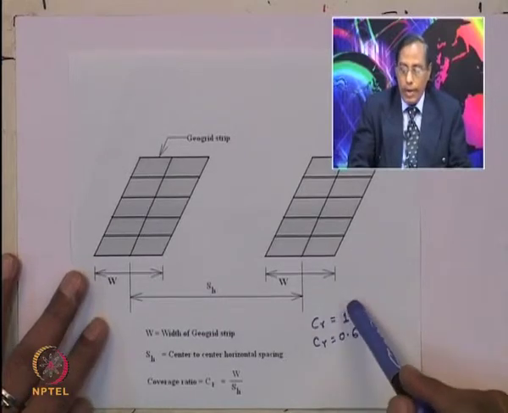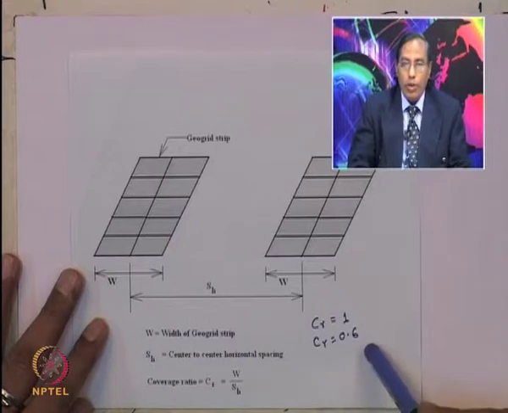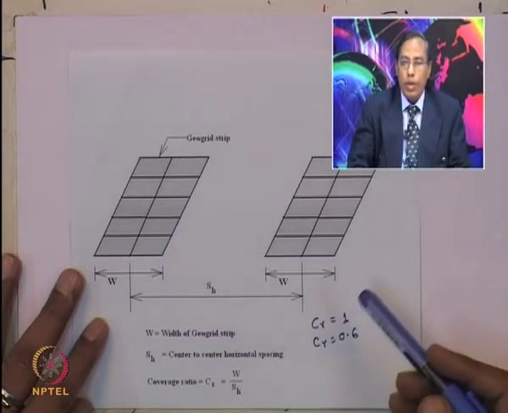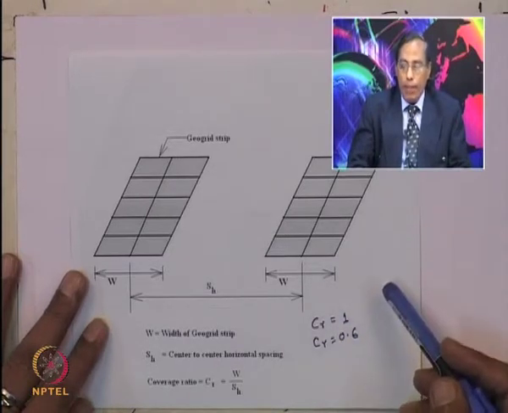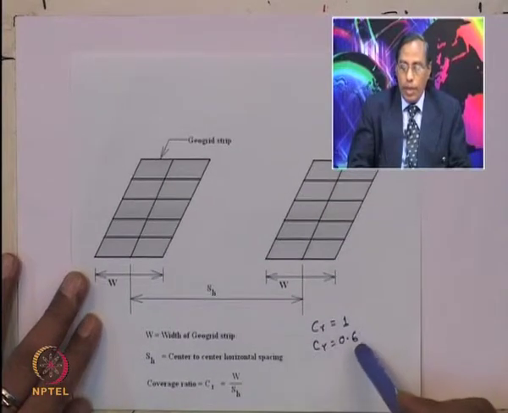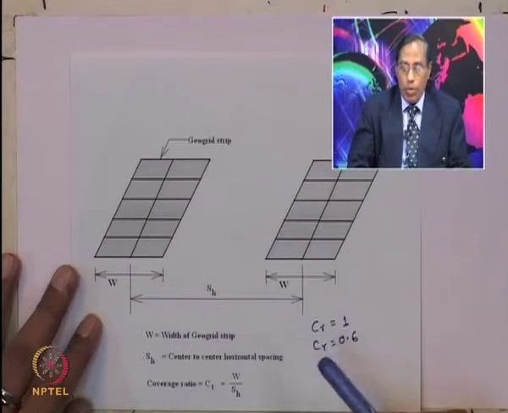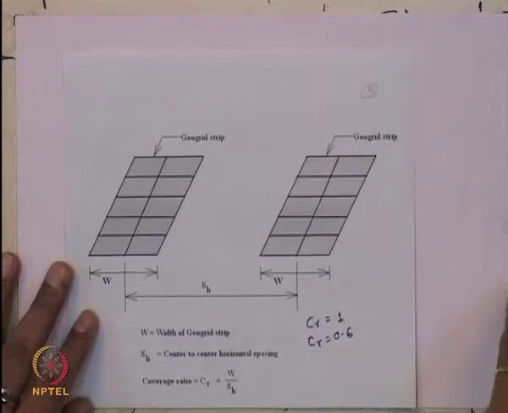So, you can design that when CR value is equal to 1, we can design for CR value is equal to 0.6. One can go for the defined CR value maybe 0.5, 0.4 etc., 0.7, but you have to see which can give the proper stability of the reinforced soil wall under what coverage ratio. So, that also I will show you with some example.